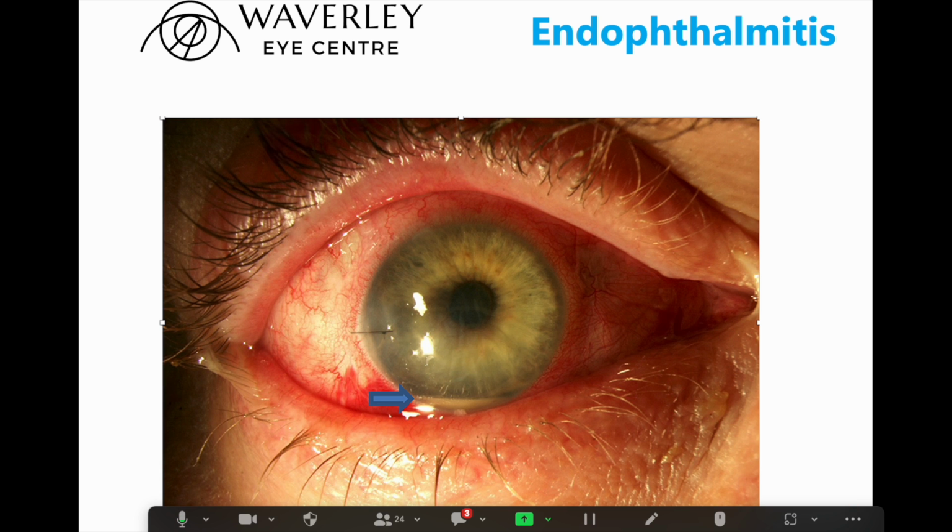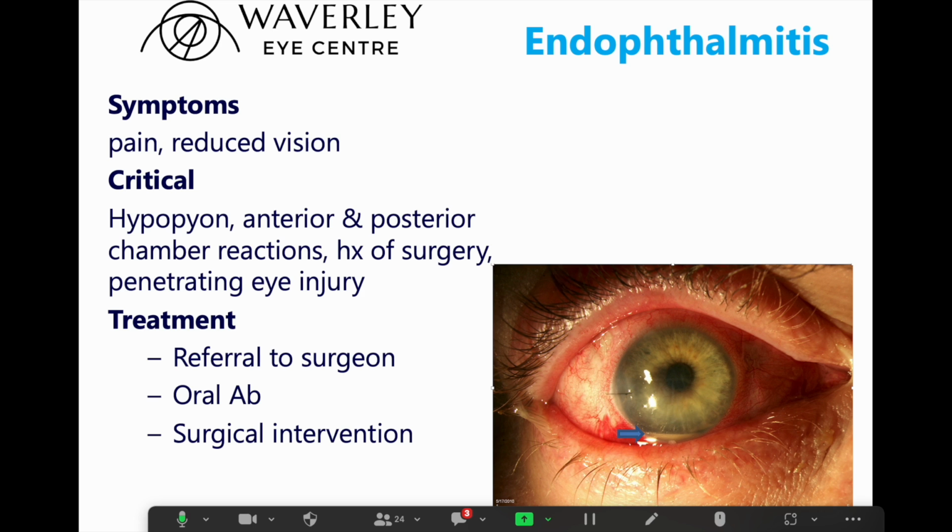And I'll go back to that other slide. You see on the lower this arrow, it's always helpful when they come in with arrows, and you see this white at the bottom on that slide. What that is, that's not on the cornea, that's in the anterior chamber. And that's basically, there's so much inflammation and infection inside the eye, that the body's sending white blood cells that are accumulating, and then gravity pulls them and they're settling in the lower portion of the anterior chamber. That's hypopyon, and that's a sign of a serious eye problem, likely endophthalmitis, that you want to get someone to look at. They have a significant anterior and posterior chamber reaction.